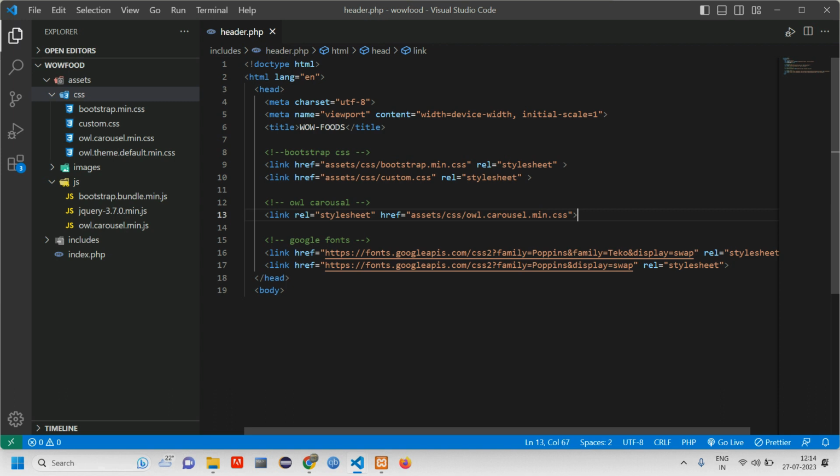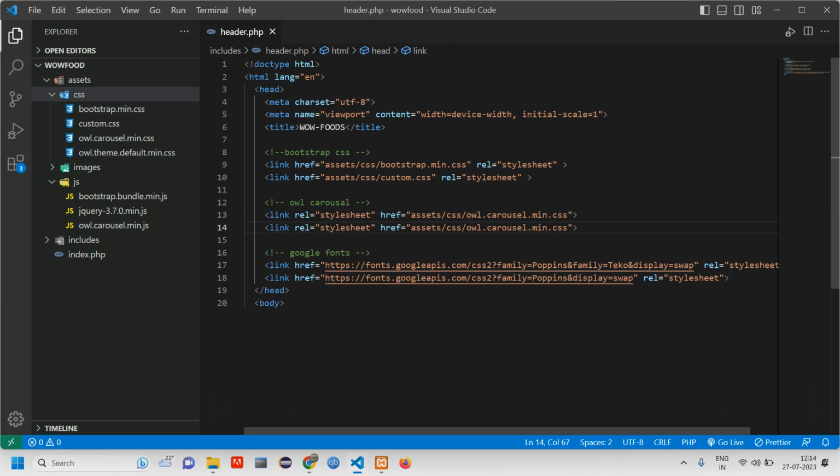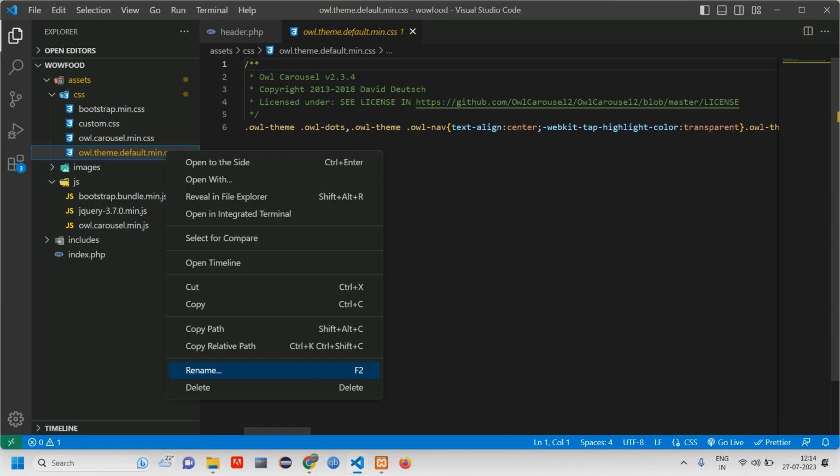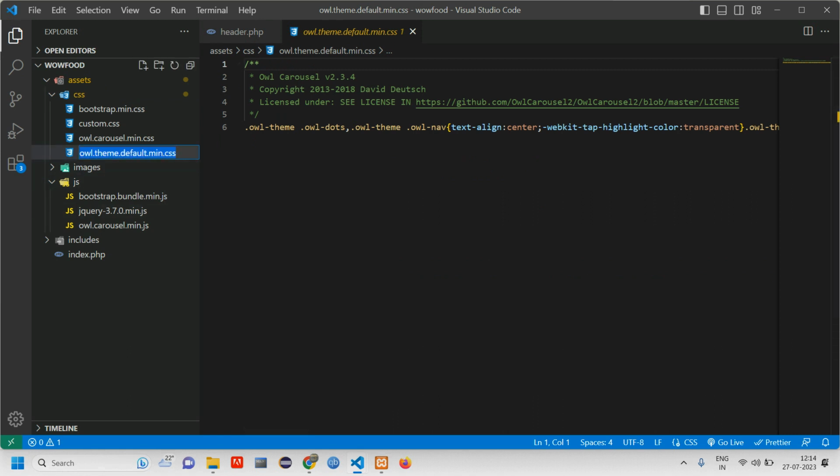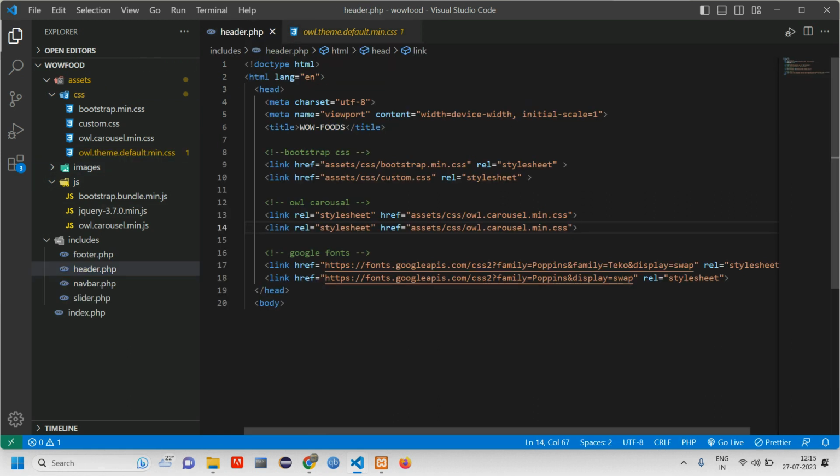Done. So copy paste the same thing and change this for default: owl.theme.default.min.css. So now CSS is linked.